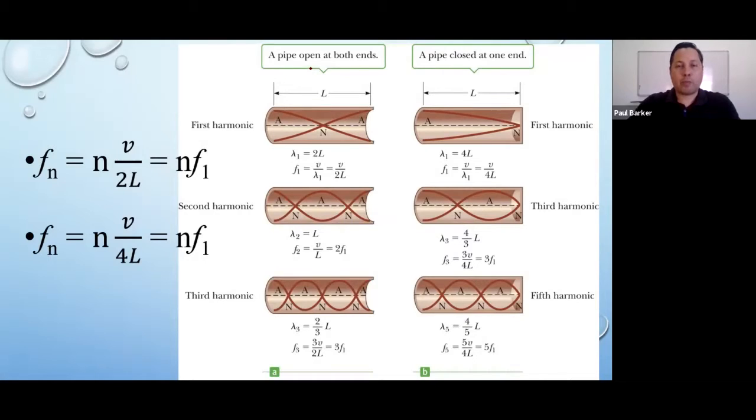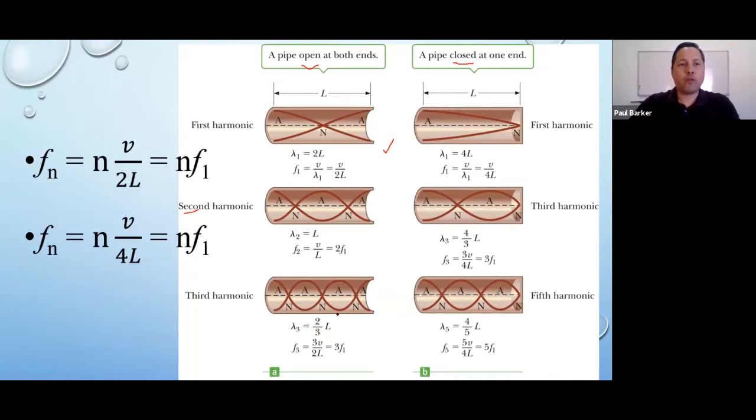In this diagram, we're looking at pipes. The pipes on the left are open-ended, but the pipes on the right are closed-ended. Now, how does that affect the movement of sound? Well, in a first harmonic here, the wavelength equals twice the length of the pipe. And this will be the wave where A, again, is the antinode and the node is in the center. For a second harmonic, we would have 2 waves where the wavelength equals the length of the pipe. For a third harmonic, the wavelength equals 2/3 of the length of the pipe.